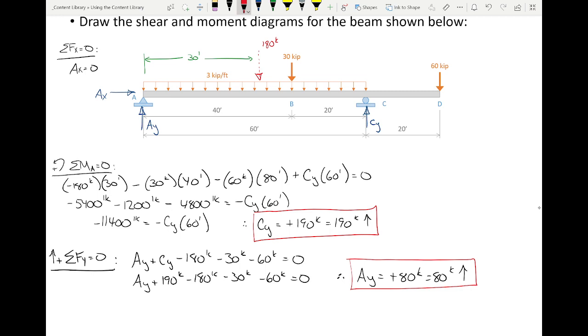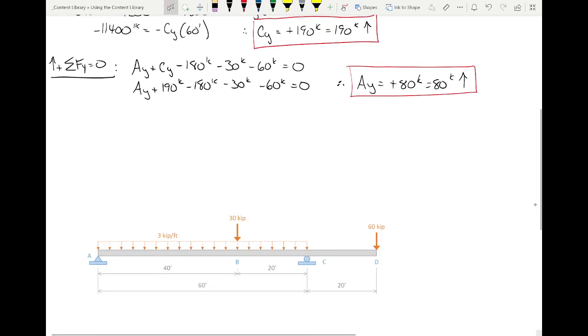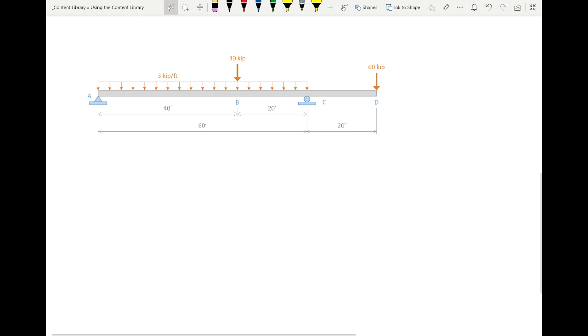Everybody good? Okay, now here's the thing. I cheated a little bit, and I've got the image of the beam reproduced down here. So here's the beam, and I'm going to go ahead and reproduce my reaction. So this one is 80, and this one is 190. Notice how what I don't have on this image is the 180 kip idealization I just put down. Because again, that was a construct that I created to make the math a little bit easier for me. But that is not in existence on the beam.